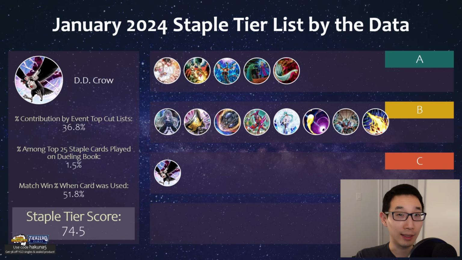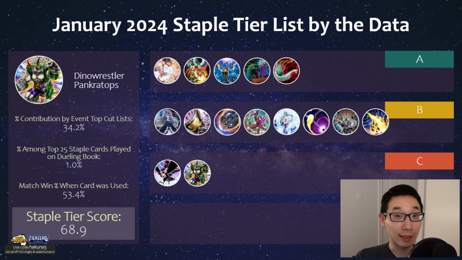You also have some branded decks kind of rising again, and DD Crow can definitely be really strong against them as well. And then next we have Pankratops, that obviously came to 2 in this most recent January ban list, so you're going to see some play, especially at the beginning, when there's usually hype with cards that just came off the ban list. To be seen whether it continues, because Pankratops for the most part in the last couple of years has really seen a decline in play, especially with Fenrir that came out, but then lately, leading up to the ban list, it was starting to see some play again, and now it's at 2, so I guess you're seeing more play.